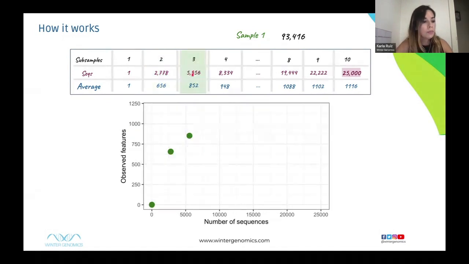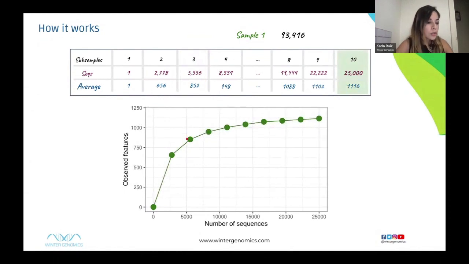In subsample number 3, with 5,000 sequences, we found on average 800 features, and that is plotted here, and so on. This process is repeated through all the subsamples to get the rarefaction curve. But here we are only representing sample number 1, which has around 93,000 sequences.